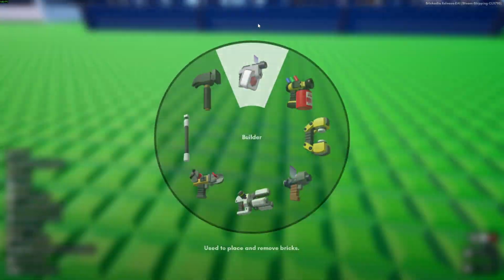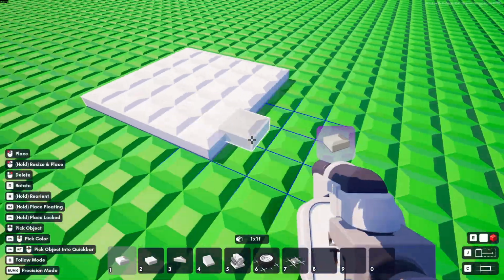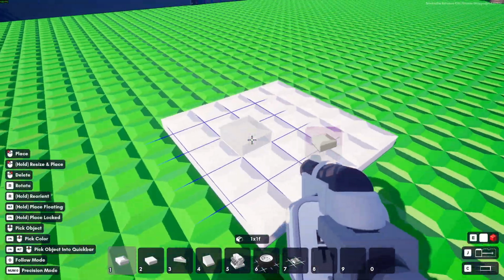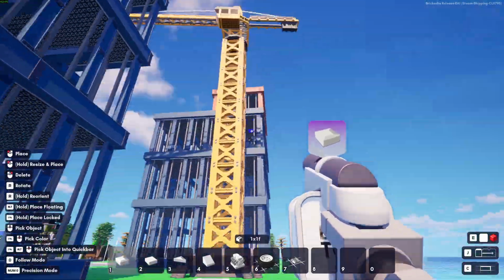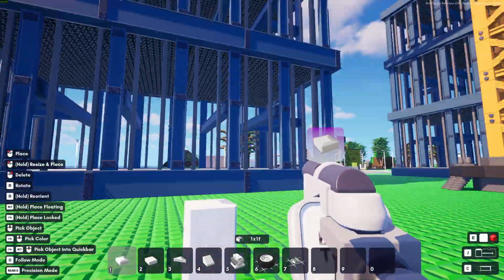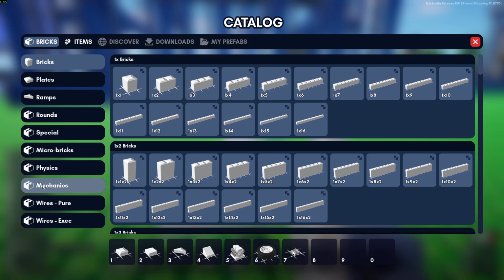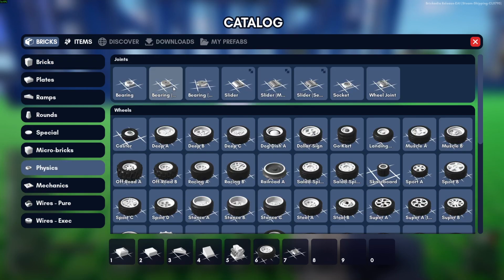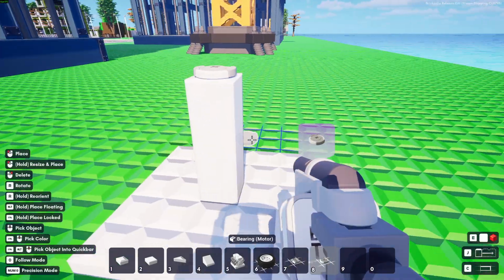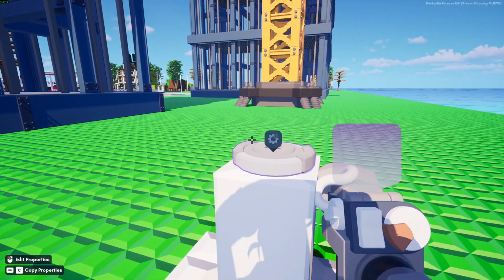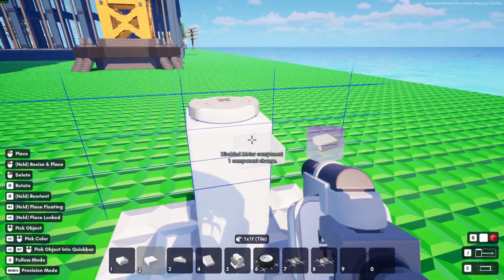In order to do this, we will be starting by making a little platform, matching this pillar here, the big pillar up top. We'll make a small scale one where we just prove the concept. Then we will need a bearing motor. So put a bearing motor on top here, and we probably want to disable it for now so it doesn't move too much.